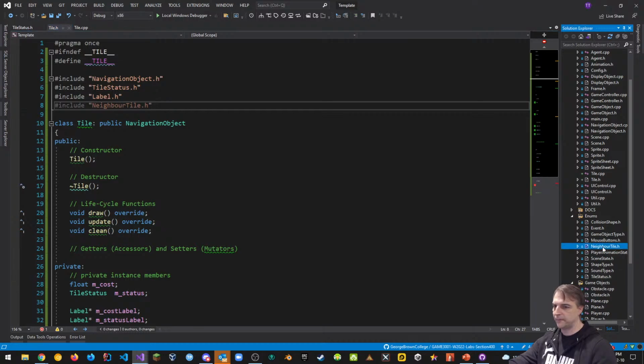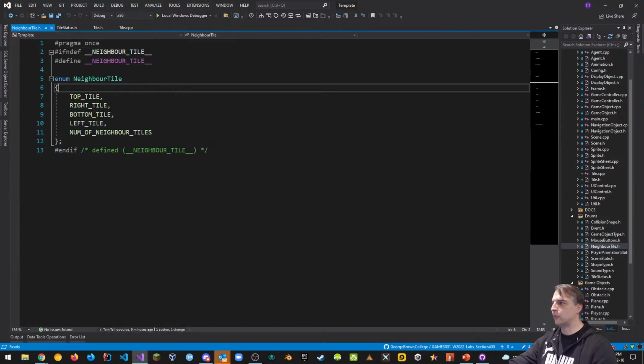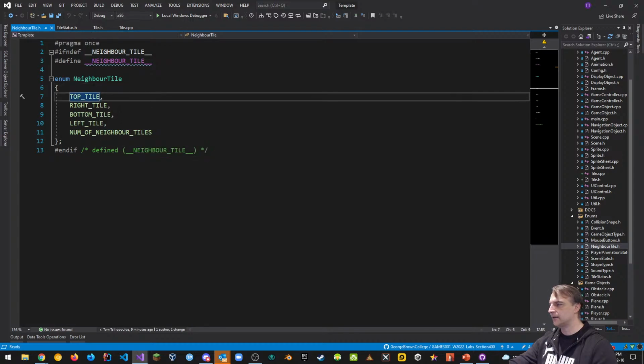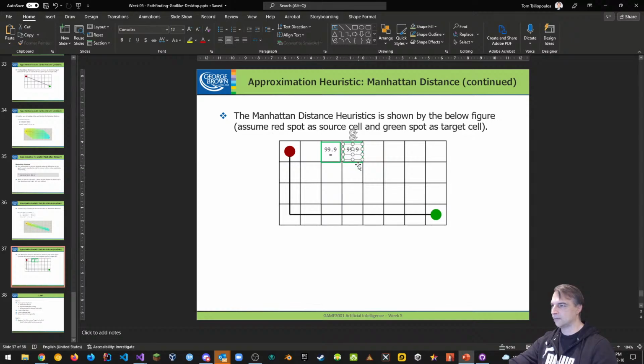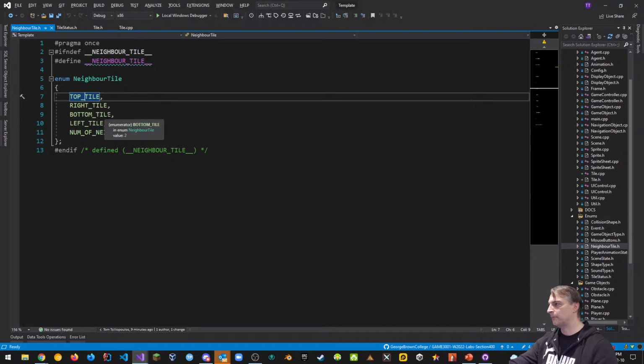We added that one in too. In neighbor tile.h, we're going to use a right winding kind of tile order where we start at the top tile, the tile above the main tile. So if I was going to set up the tile, and this was the main tile right here, then this would be the top tile. This would be the right tile. This would be the bottom tile. This would be the left tile. And we would go in this order, in this direction. Okay, so top tile, right, bottom, left. That's kind of like the box model from web development. That's kind of how we're doing it.